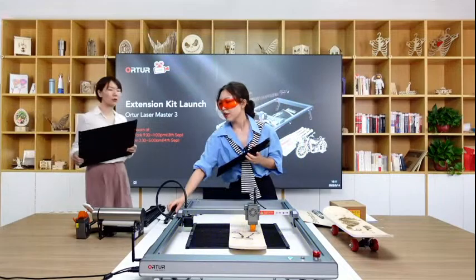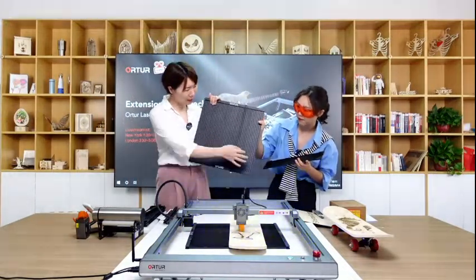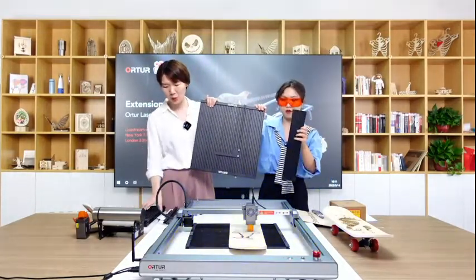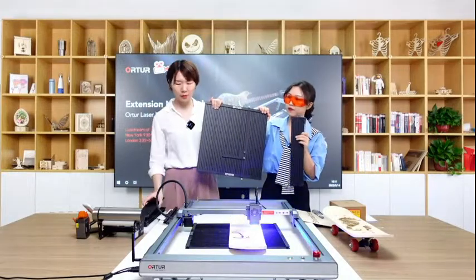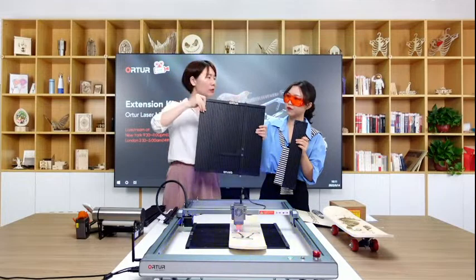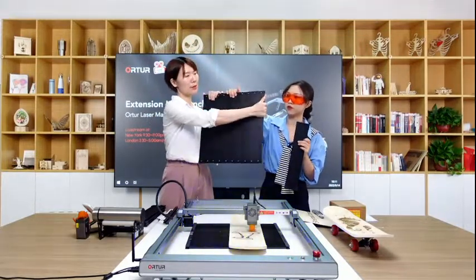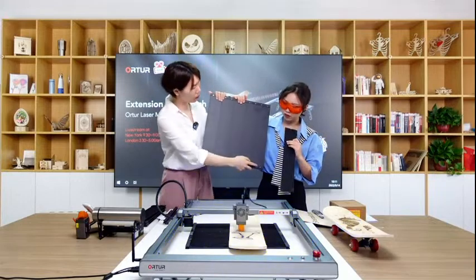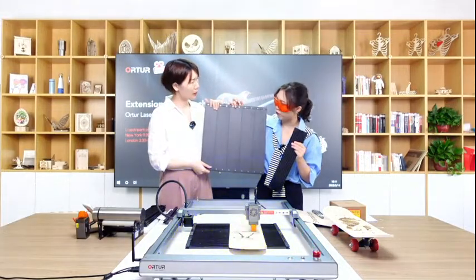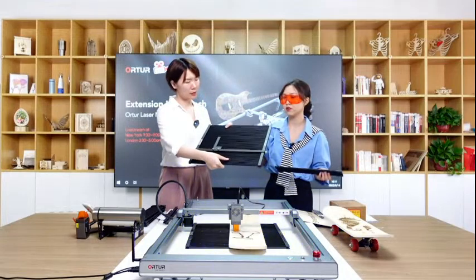Yes, here. This is the already finished part, like this one. Actually this one here is the five parts. We just take out this one. And for the assembly, we just put the file in one in the slide, right? Yes. This one, and here, you can see, we make the screws. Just fix it. Okay, it's easy to assemble. Yes, and also it's very light and easy to use.